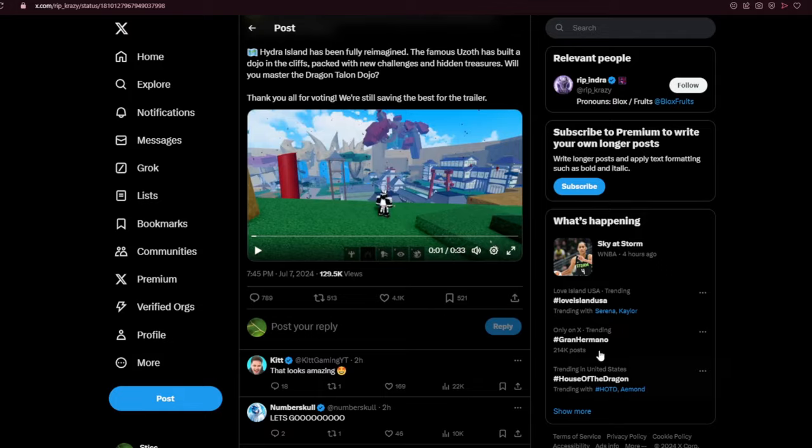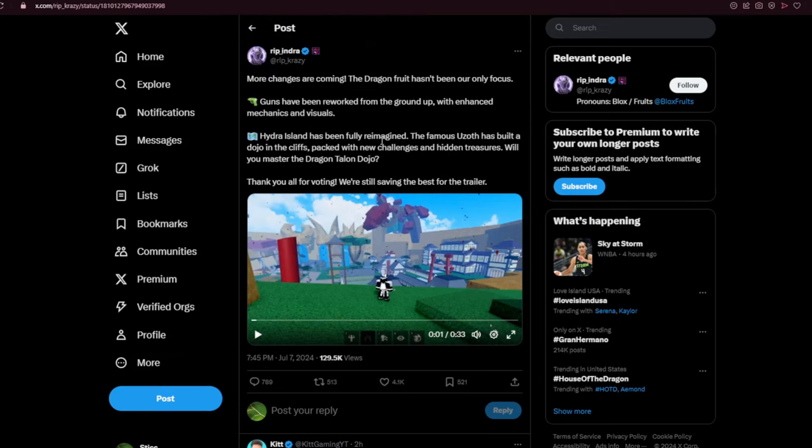But here's what he said here. More changes are coming. The dragon fruit has not been their only focus. I think we guessed that, but we didn't know exactly what they were working on. Guns have been reworked from the ground up with enhanced mechanics and visuals. Hydra Island has been fully reimagined. The famous Uzoth has built a dojo in the cliffs packed with new challenges and hidden treasures.